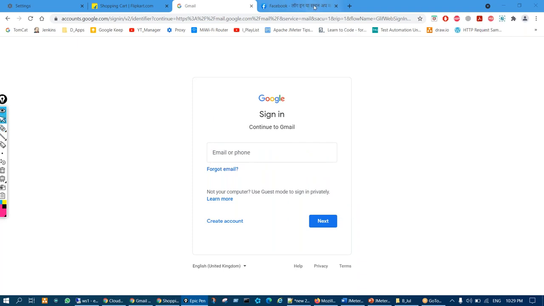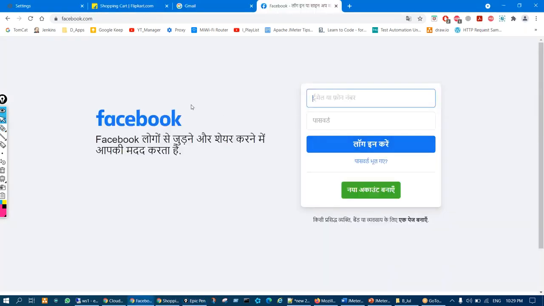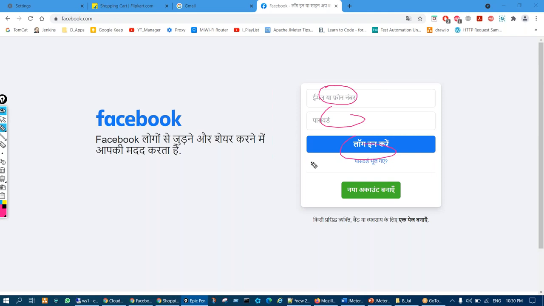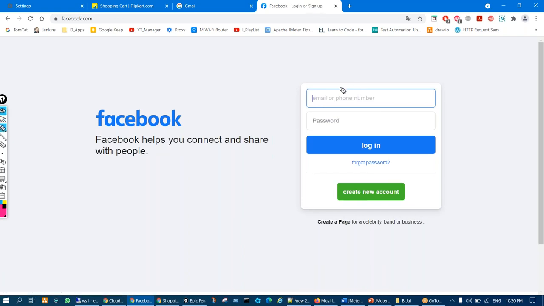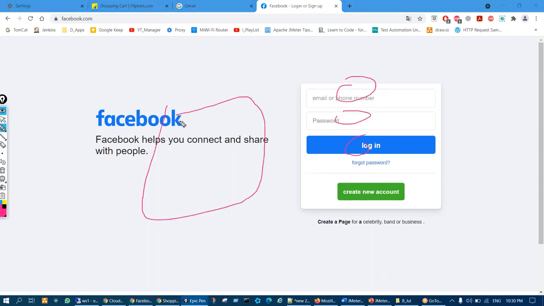Or in the same way you log into Facebook, and you log in. It's showing in Hindi, not an issue. Yeah, so you log in, right? And so obviously the Facebook dashboard page will come.